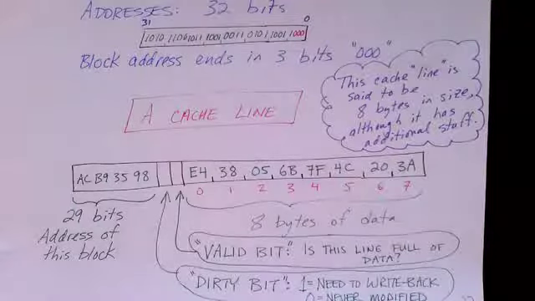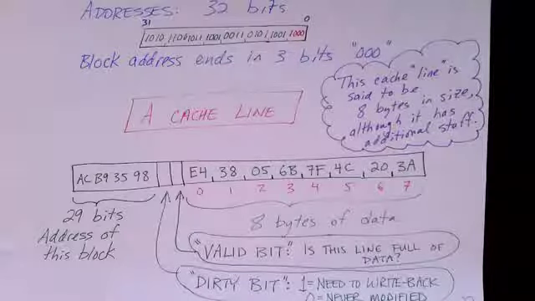Then as the process starts up, the cache is said to be cold, okay, meaning it doesn't contain any useful data at all. A cold cache contains no useful data, and we can make the cache cold by setting all the valid bits to indicate that every cache block is invalid.